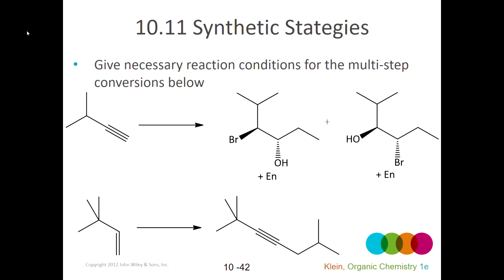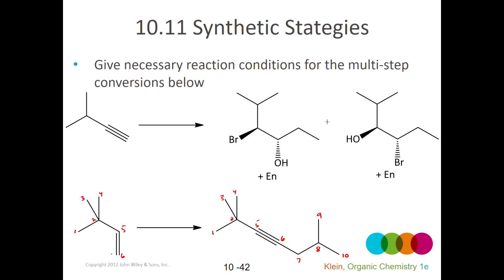Alright, let's look at the second one here. Probably should have put these on different slides so I have more space, but I didn't do that. So here we are. We count these carbons again. So I'm starting with 6 carbons, and I need to add 7, 8, 9. I need to add 4 more carbons. So that's my priority. I probably want to think about how to do that first.